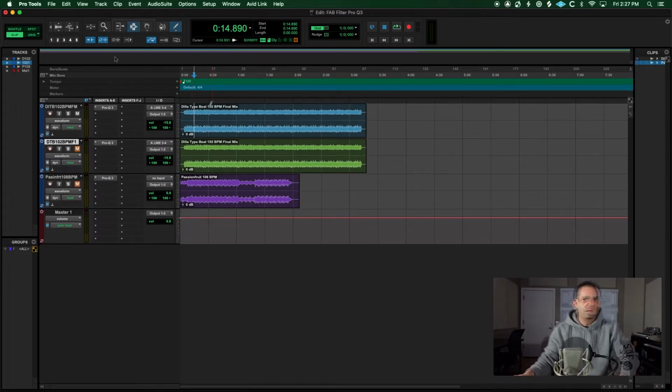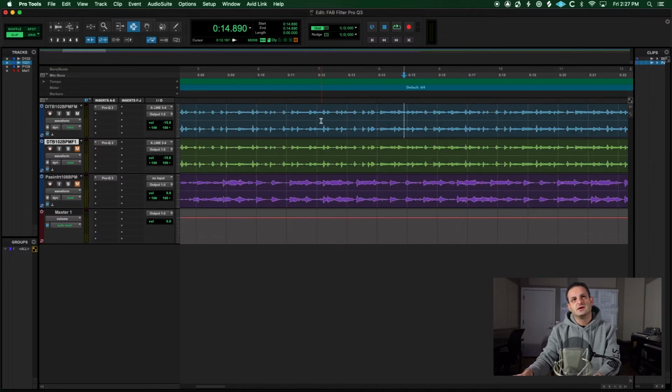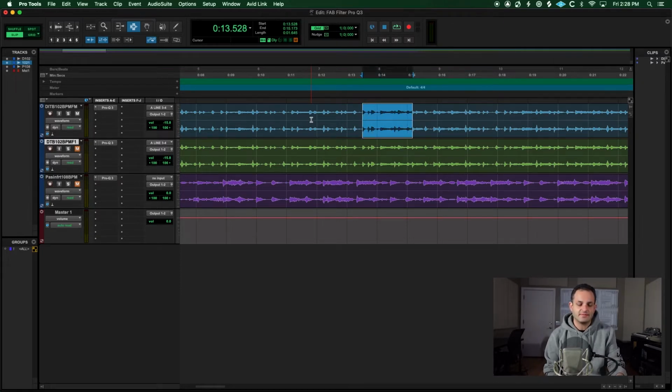Okay, another feature that I love about Pro Tools that Ableton does not offer is the tab to transient feature, and you can turn that on right there. And what that allows you to do, let me zoom in, is it allows you to hit the tab button and just tab along to the transients of the waveform. This is very handy, and then I can hold shift and tab and select what I want. Maybe I want to slice that out. You know, the possibilities get real crazy here.